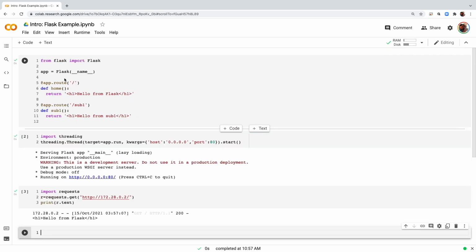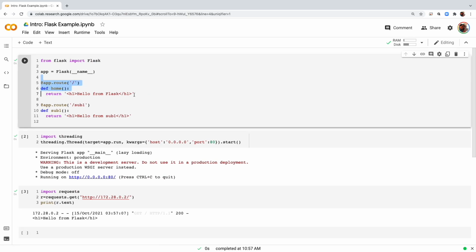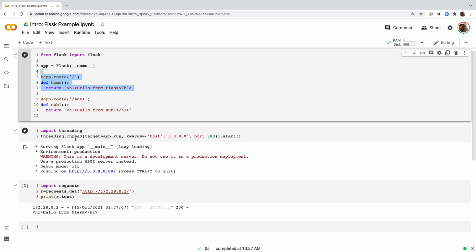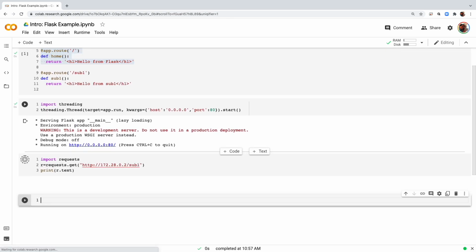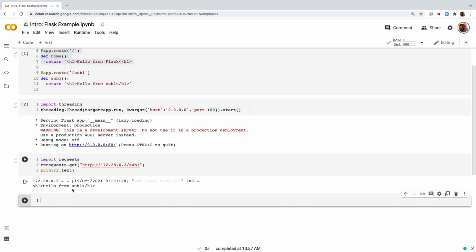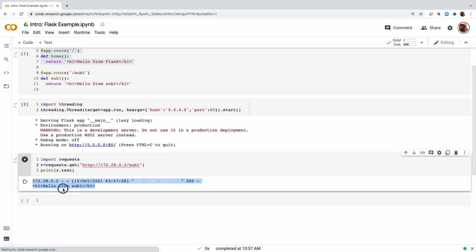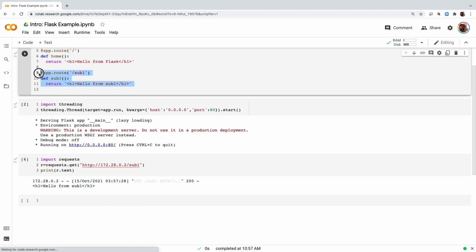Okay, this one is the home directory. And if you run using sub1, it will return hello from sub1. That is this directory. Okay, so it's quite simple, right?